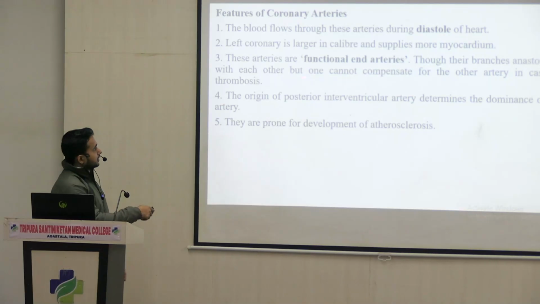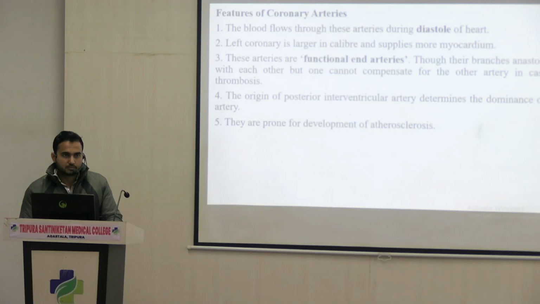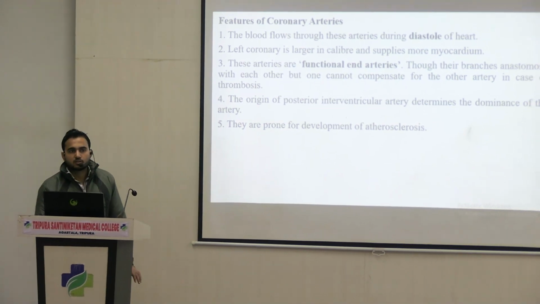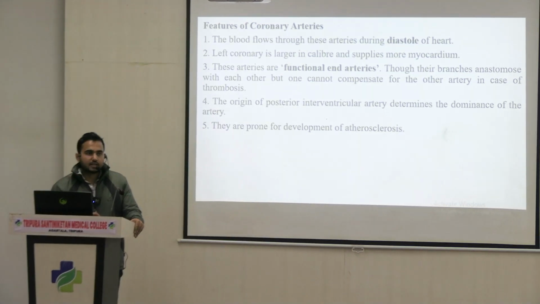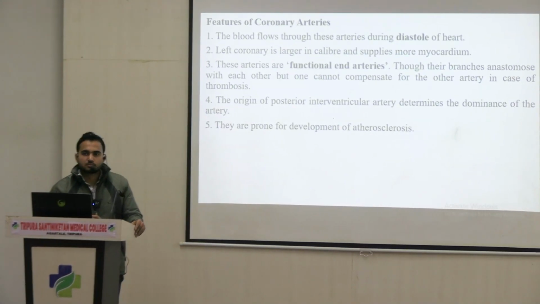Then the left coronary artery is larger in caliber and supplies more of the myocardium as compared to the right coronary artery. Next, these arteries are functional end arteries. Now, what is the meaning of this? What is the meaning of functional end artery? Any idea? Now, what is the meaning of end arteries?